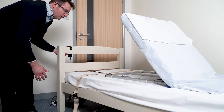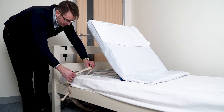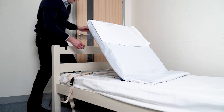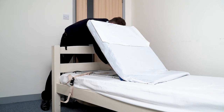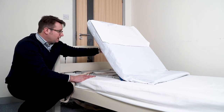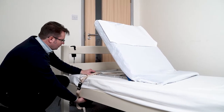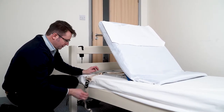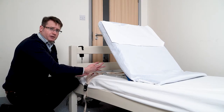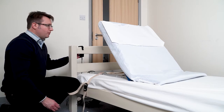And then what I'll do is I'll lift the PillowLifter back onto the loose strap, and then if I pick up one side, I can then feed the strap through the cleat and back down at the side, and I'll do the same thing on the other side. By doing this, it means the strap doesn't come across the centre bar, which would compromise the cam aspect of the pillow lifter at the back. Once I've done that, I would simply tighten up the strap until I've got a secure fitting. I prefer to keep the buckle at the side of the bed so that it's accessible if someone does want to take it off to change a sheet, but I'll tell you a workaround about that anyway. For the time being, I'll just lower the backrest back down.